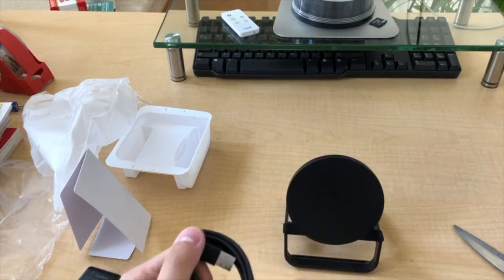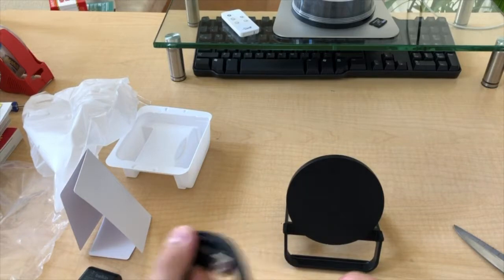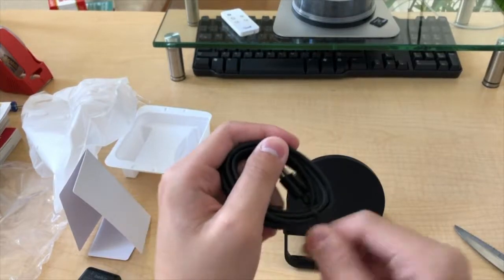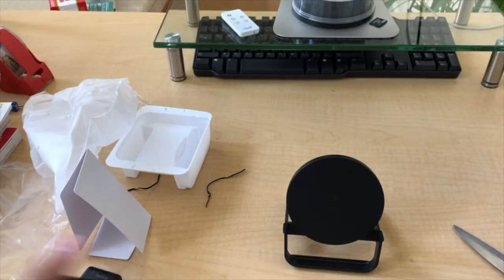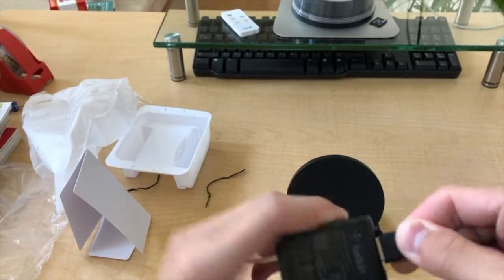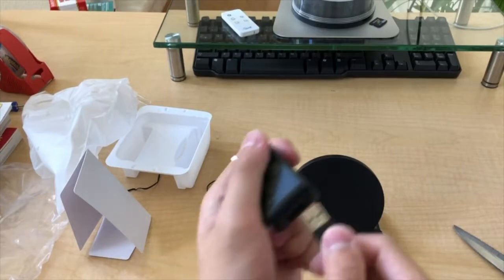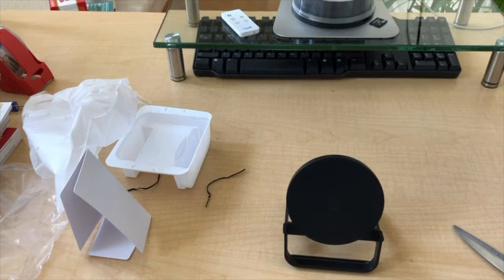The rest will be filmed on a different camera, so you'll see that in just a second after I plug everything in. This is the micro USB Type-A to micro-B cable. I'd say it's about three feet, three and a half feet. This end goes into here, or into your computer or whatever — it's just a USB plug, it can go into basically any USB charger.